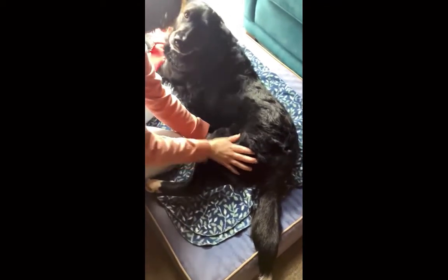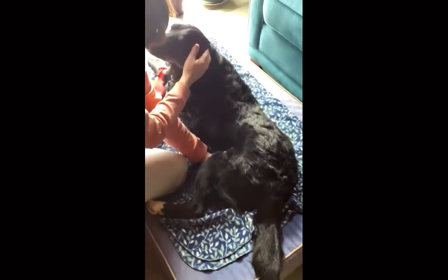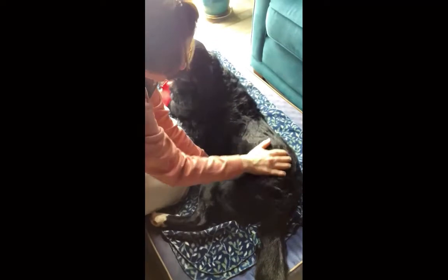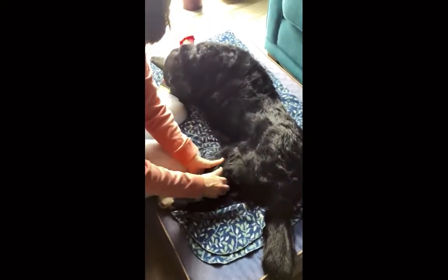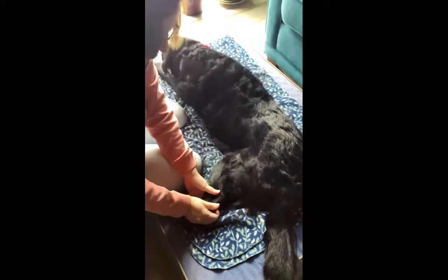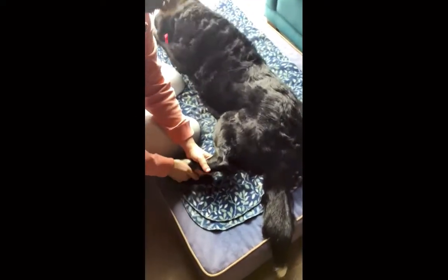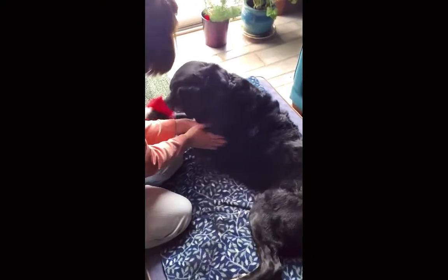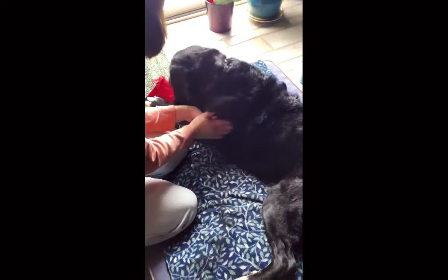He needs a break. You can see that lip lick. That's a low-level stress signal. That means I need a break. So I go back to something he likes, which he likes that web of hand petrissage a little better. Now we'll see if he's in the mood to have his feet done. And that's a no. So now I'm doing the circles on the triceps, which is behind his upper arm.